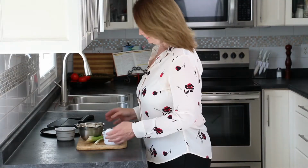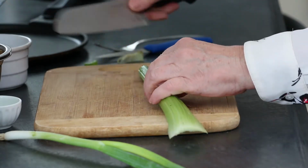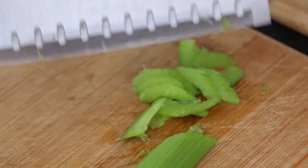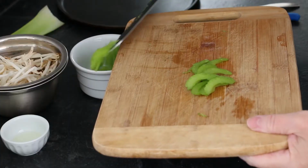I'm starting with the vegetable preparation. I'm slicing the celery in thin slices on the diagonal to expose more of the vegetable's surface. The diagonally cut celery cooks more evenly and shares more of its delicate flavor with the other ingredients.